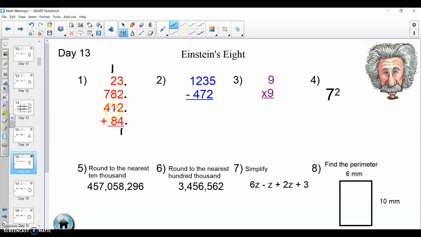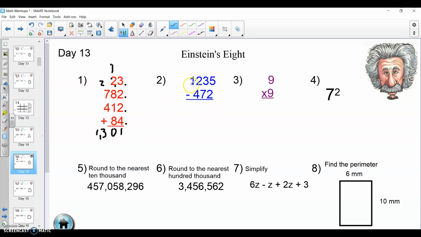I always take my high numbers first, so I'll do 8 plus 8. That gives me 16, 17, 18, 19 plus 1 gives me 20. And again, you can't put your 2 down here because you have digits in the hundreds. So 7 and 4 makes 11. 11 plus 2 gives you 13. So 1,301 is your answer. So make sure you're making changes on your warm-up paper, but you do not have to change your answer key. Okay, just make sure you don't make these same mistakes.